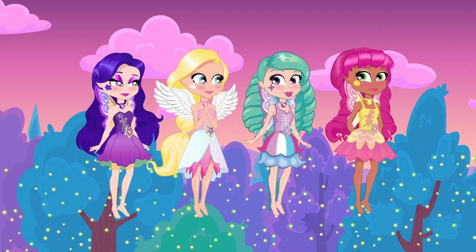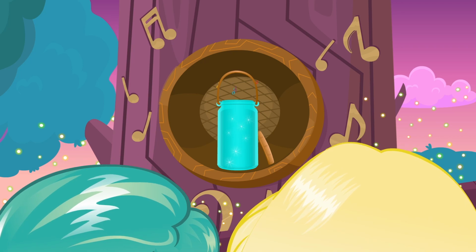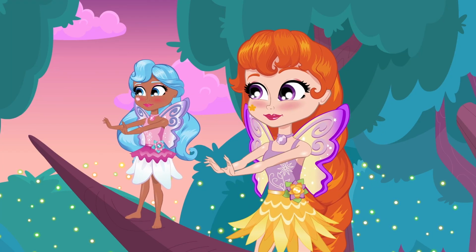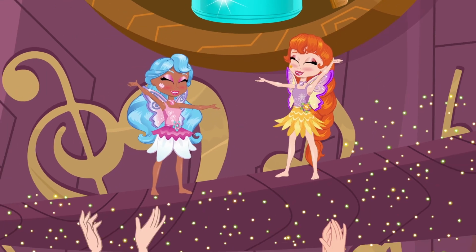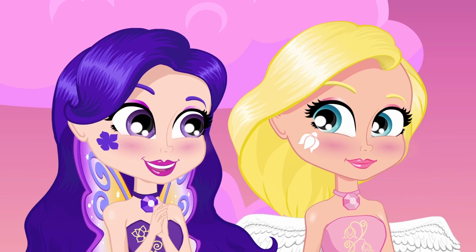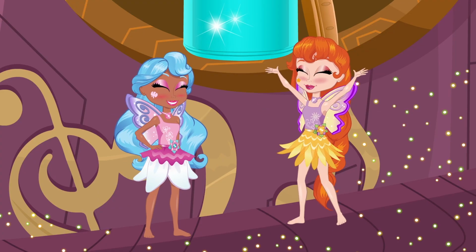I can't wait to see this! They've been rehearsing this dance routine for so long! Shh! I think it's starting! That was amazing, guys! I'm so glad you liked it. You were our first audience. I'd love to learn your dance. Me too. Can you teach us? We'd love to. Then we can perform as a troupe for our show tonight.